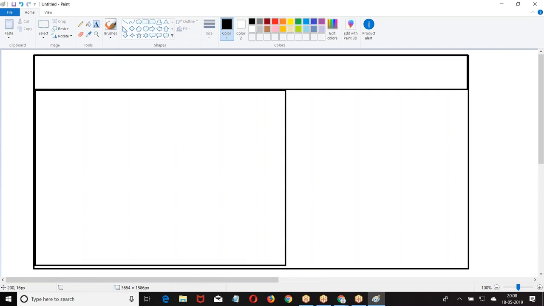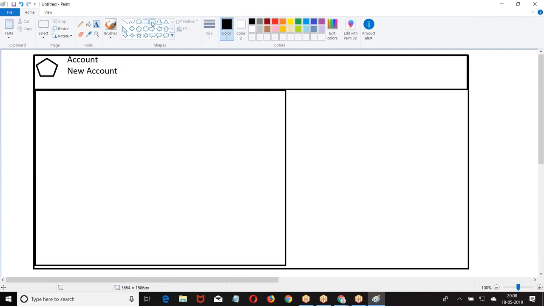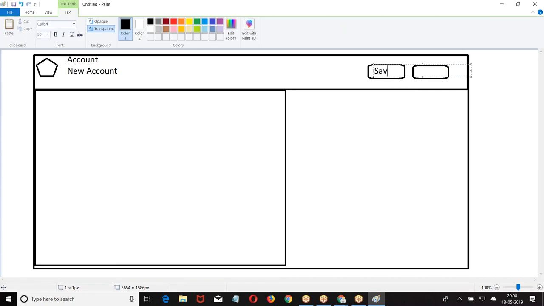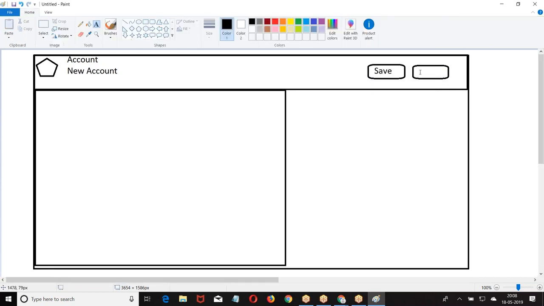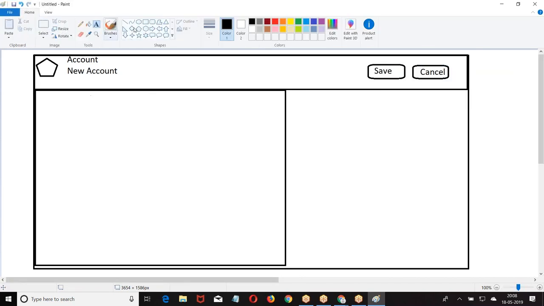In the lightning card, it should ask me for a new account, and a cancel.